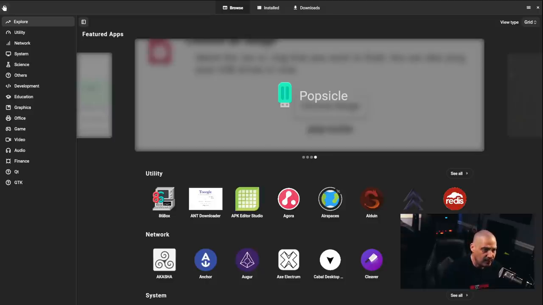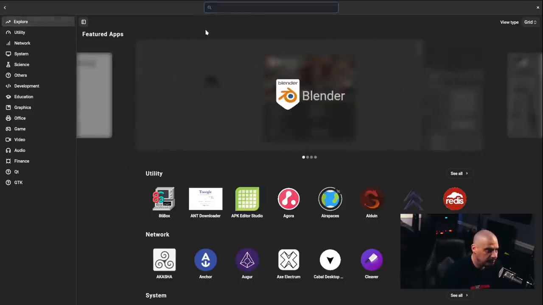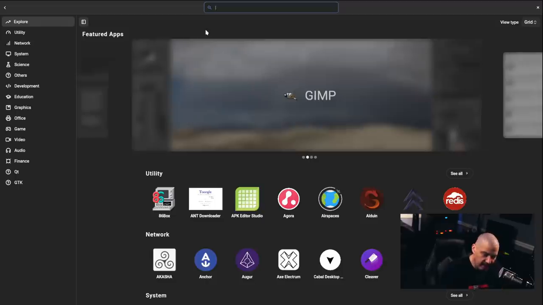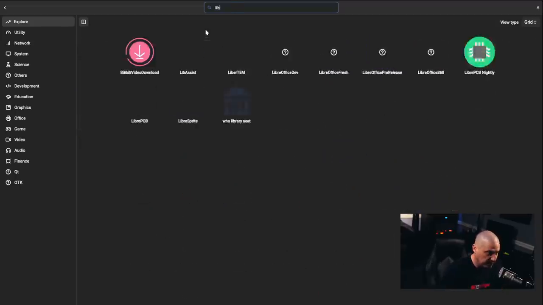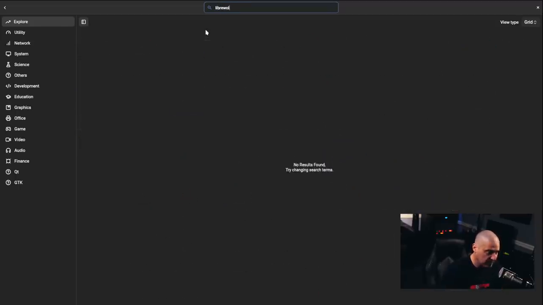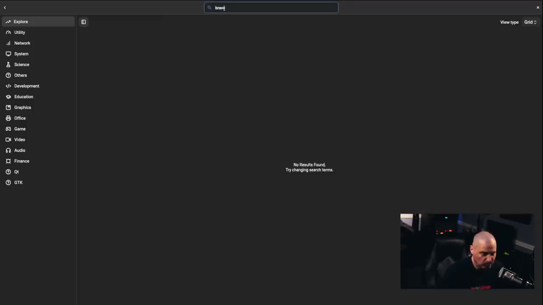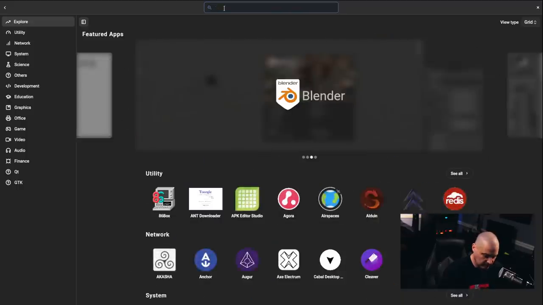But one of the things I have noticed with this particular application, although most of the applications on AppImage Hub come up just fine, it does not know about a lot of app images that are on the AppImage Hub. For example, remember we installed LibreWolf? When I search for LibreWolf in AppImage Pool, no results found, even though that's probably the most popular app image on AppImage Hub, right? I know Brave has an app image. I don't know if Brave is listed on the hub, but it's not here.